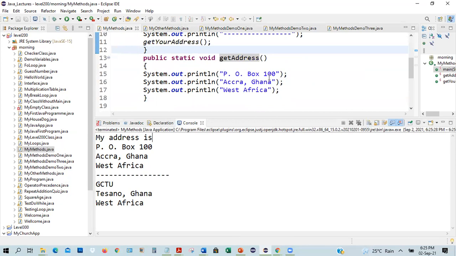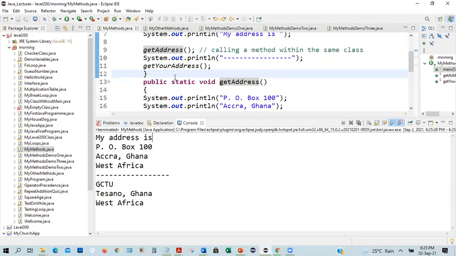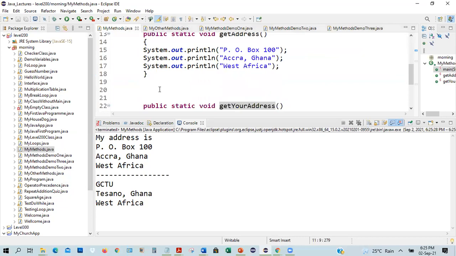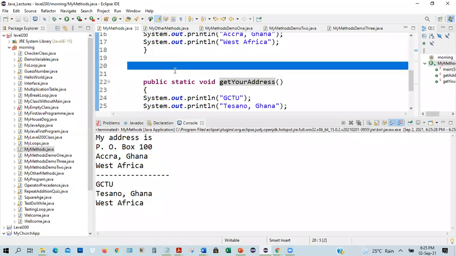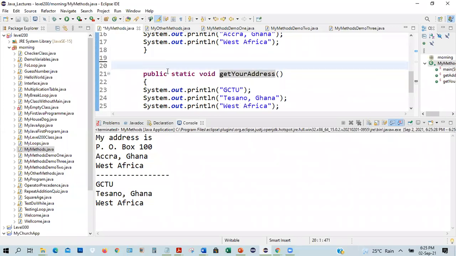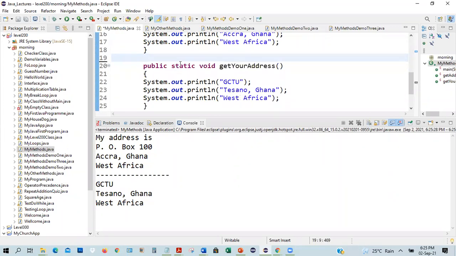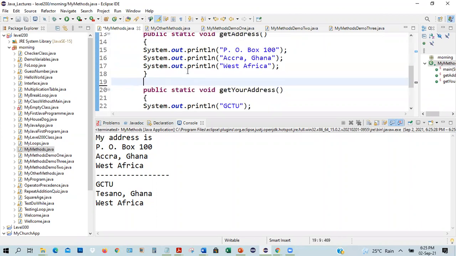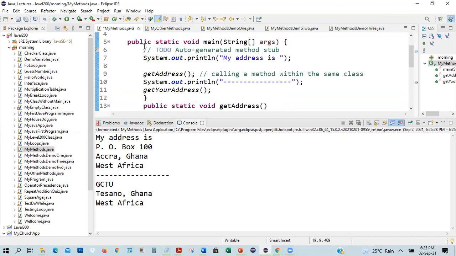It prints this out, then prints a space, and then I call this one, and then it prints this one out as well. This is so you can have several methods, and then you can always call them anywhere in your code, so long as it's within the main method. So you can do any other thing that you want at any point. You can call the method, and then it will execute.